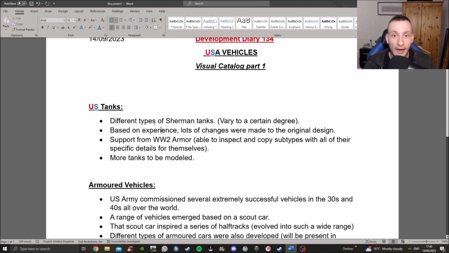Of course, it's not just Sherman tanks that go into the game. As you saw in the thumbnail, there'll be the Super Pershing, the Pershing, the M36 Jackson, the M18 Hellcat, half tracks, tons and tons of tanks and armored cars.